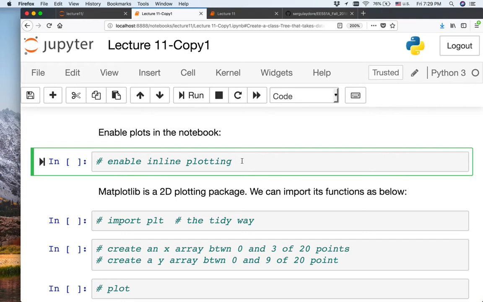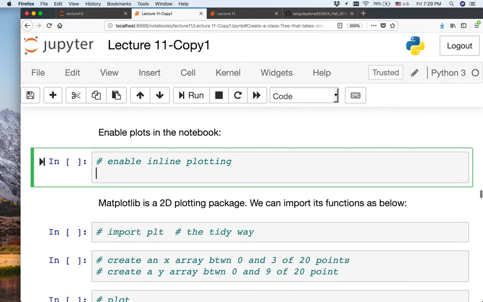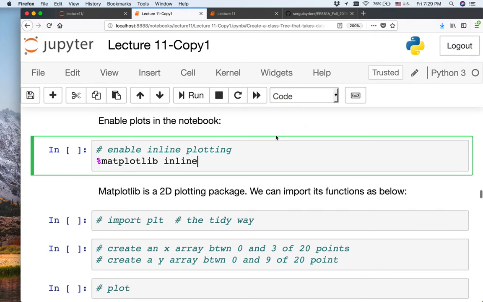If you want to use this plotting library, matplotlib, in an IPython notebook, I always look this up: percent matplotlib inline. This just tells your notebook to keep the figures you create in your notebook.